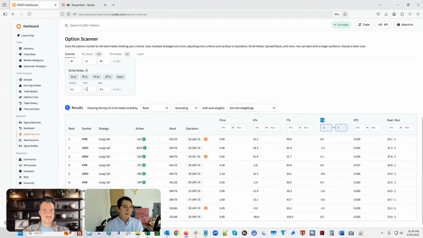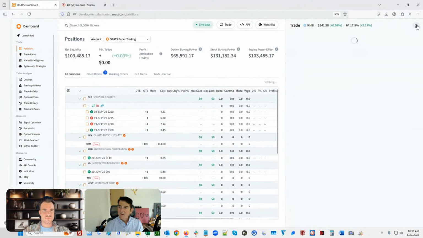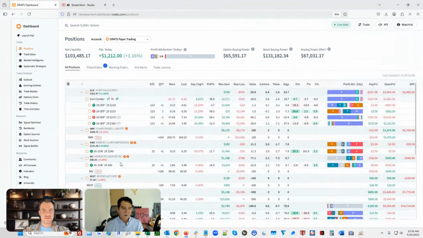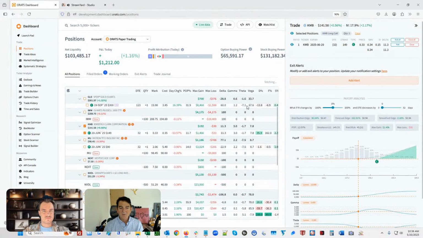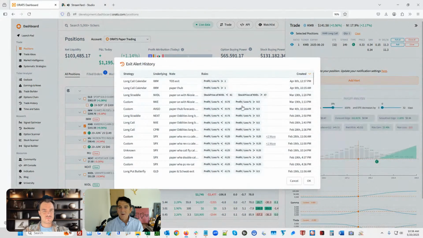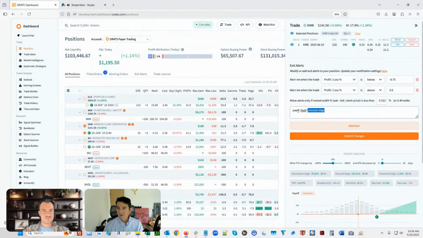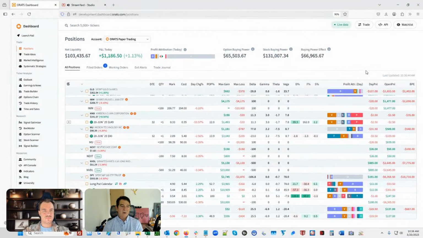And then we did get a trade on in KMB. What I'll do in this one in KMB is give myself an alert. So I'll want to trade out of it if we lose 75 or 50. We'll get an alert, and if it's not too wide, you know, if it goes way wide, we don't want the alert. But if it's a normal width, we want to get an alert and then think about trading out of it. All right, awesome. Yeah, looking forward to seeing how that trade does in a few weeks.